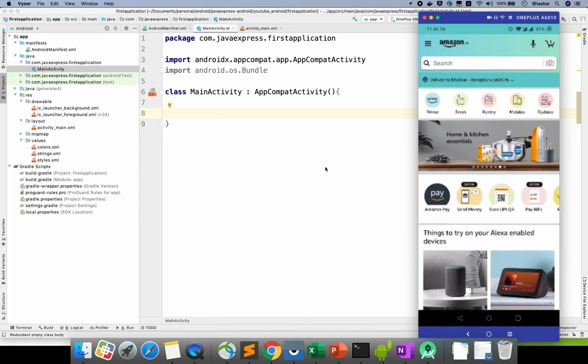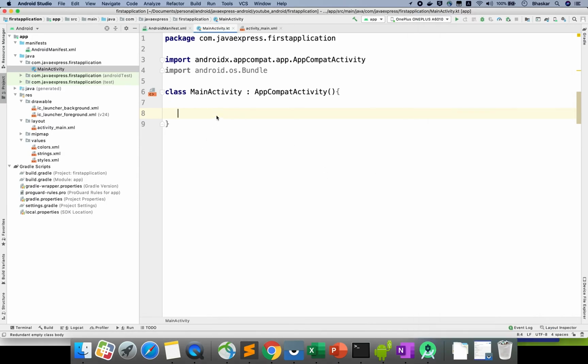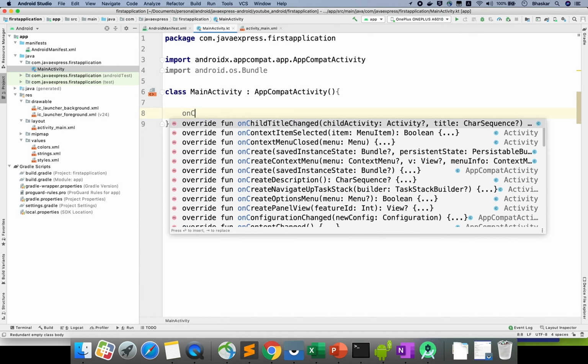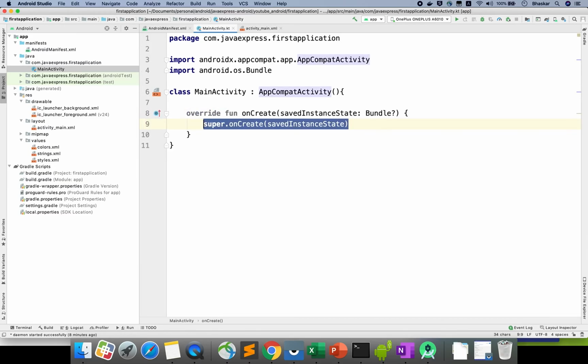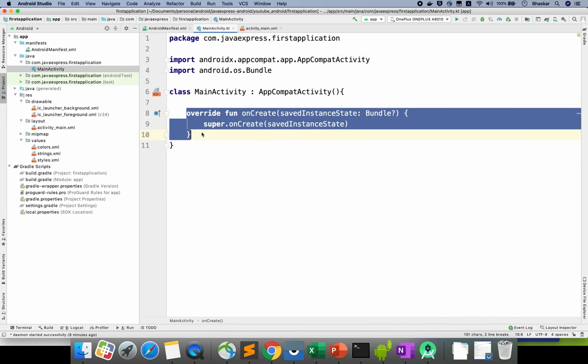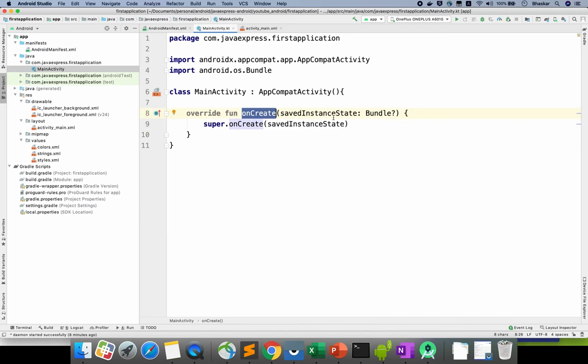The first method, immediately when you open the app, you need to override one method, onCreate. If you type onCreate, you will get one single parameter, a Bundle, savedInstanceState, a small variable. This is an overridden method. It will be called by Android. Whenever you launch the application, this method will be called by the Android system.